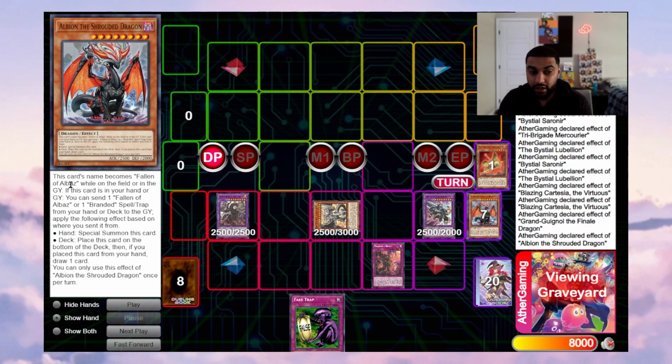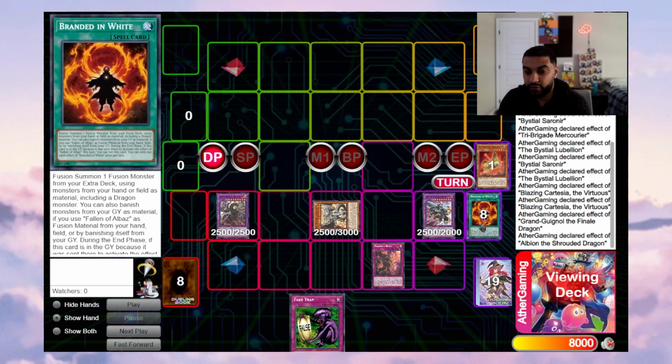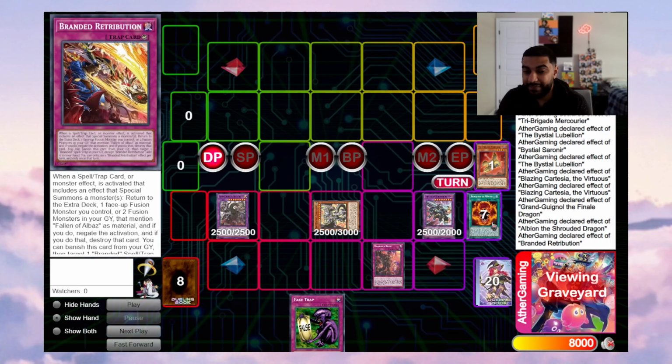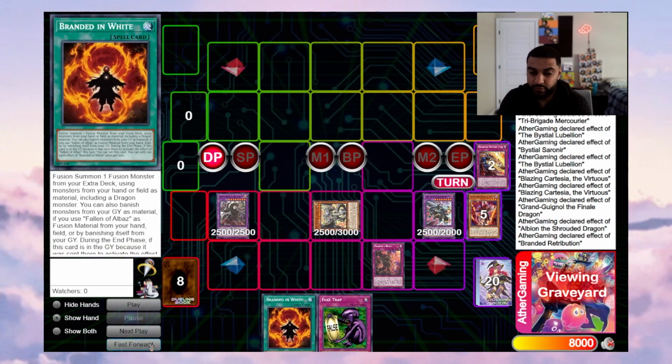So Albion again, if this card is in your hand or graveyard, you can send 1 Fallen of Albaz or 1 Branded Spell or Trap card. Unfortunately, you won't get the draw, which is okay, because we use this effect to go ahead and dump our Branded in White, and then put Albion at the bottom of the deck. Cool. From here, what we do is we go ahead and banish our Branded Retribution, and this lets us target 1 spell in our graveyard and add it to our hand, so 1 Branded Spell or Trap.